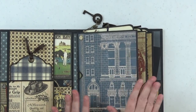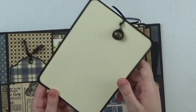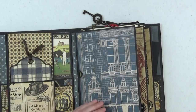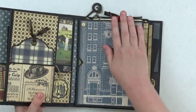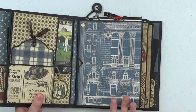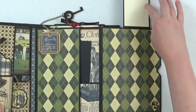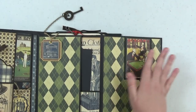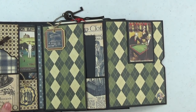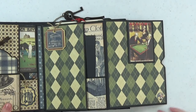Moving on to page 3 — here is the fun tag that pulls out, with a fun little top hat charm added to the top. You can fit 5x7 and below photographs on these large tags. My idea was to leave this page alone because I loved the little blueprint paper of the New York Stock Exchange — it's really, really cool. The only thing that differs from page to page are the cut-aparts, and that's simply because the cut-aparts in this collection are not a uniform size — they're all different irregular sizes, which was actually fun to work with.